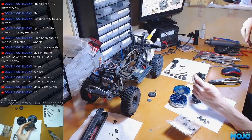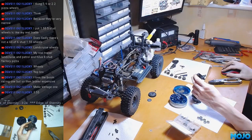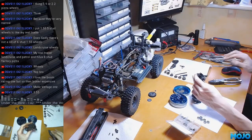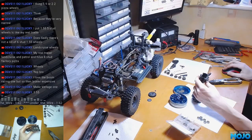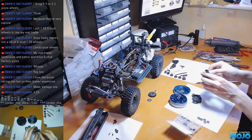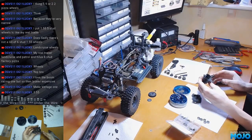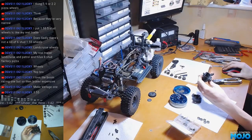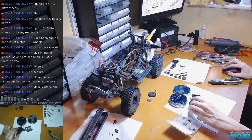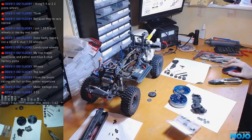I have the Boom Racing one, but they're rather expensive. Make vintage ones, 1.55. Sounds good to me. Right, so a bearing on the other side, one I just took out. That goes in there. Alright, that's those ones. I see, so assembling the two speed first, that makes sense.